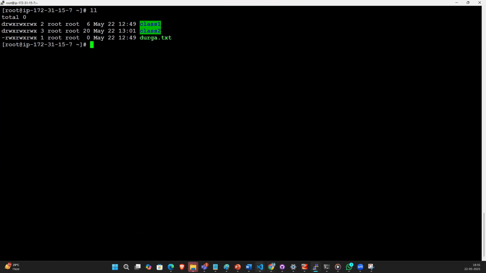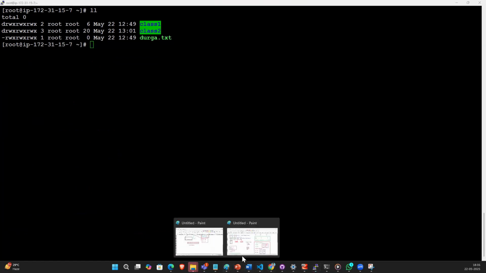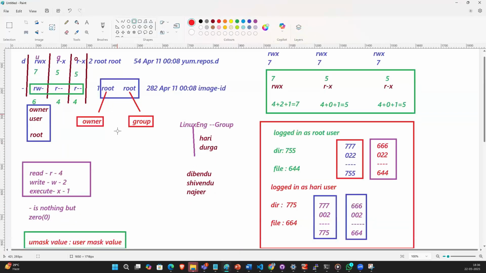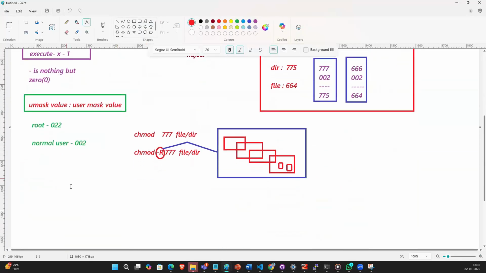So what is the command? The command is chown and chgrp. If you want to change the ownership, you can use the chown command.